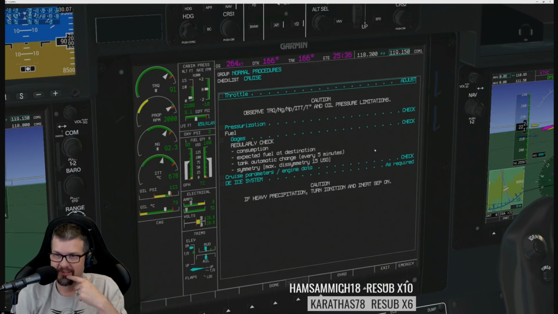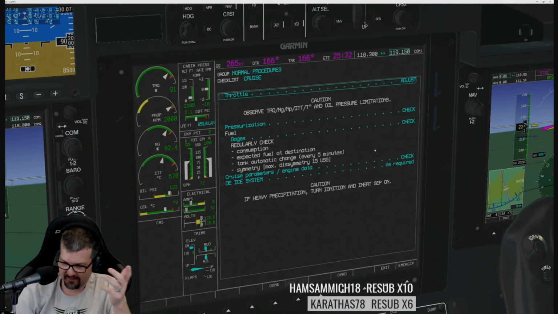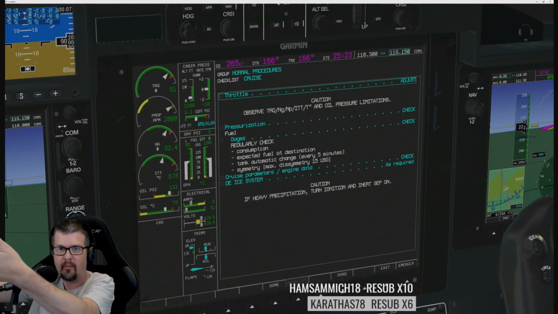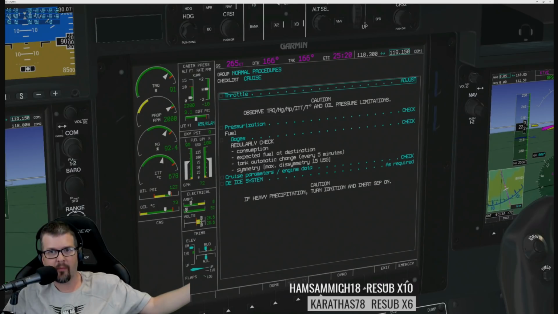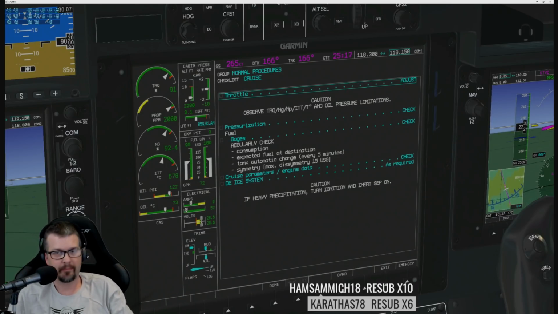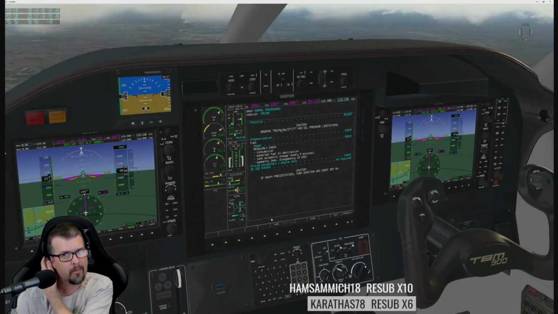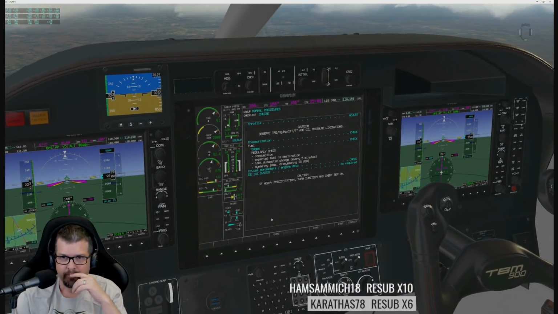Same thing on the previous checklist when it says fuel gauges check. You want to check for quantity and symmetry. So for example, when you complete your climb or when you start your cruise, you want to make sure that you've reached a fuel state which you have planned for. You're going to be at cruise, so that you, for example, detect a fuel leak early. That can also happen.